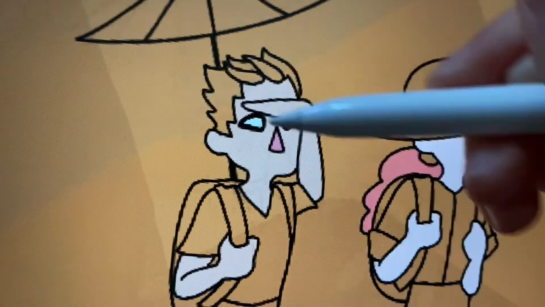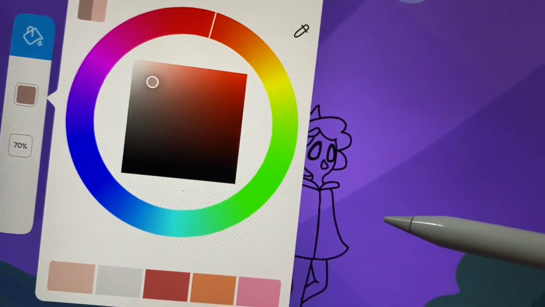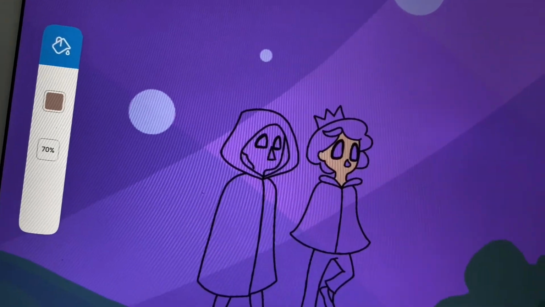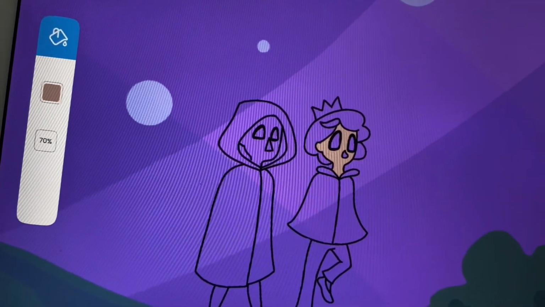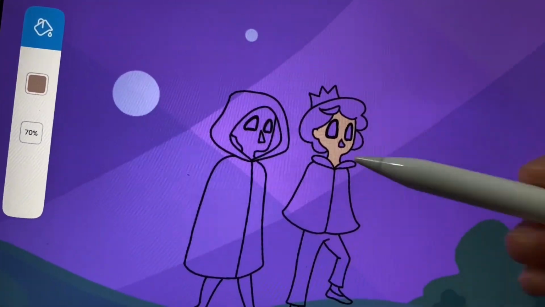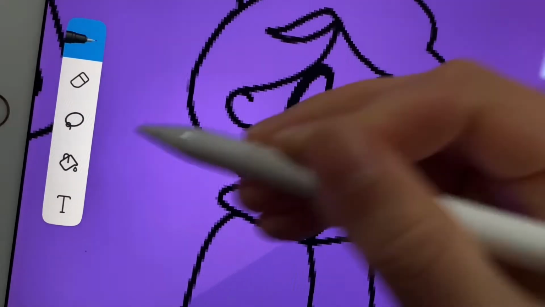Because they're the same characters, I can just do the skin and I can color it in for all the scene spots, except, as I was talking before, if there's a drastic light change. So for this magical forest scene, I want them to be a bit darker because they're more in shadow and there's not really a light source. So I'm just going to darken their tones a bit.